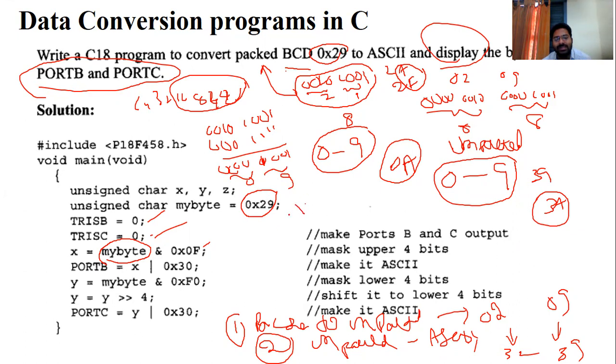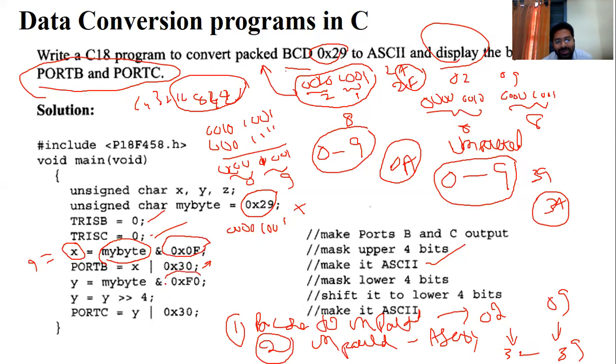X is now here. What is the value of X here? The 9 value. Then an XOR operation with 30. Why can you perform it with 30? 30 means the ASCII of 0, so you can make it ASCII number 30, nothing but character 0. So what is 9? 0000 1001, that is 9.